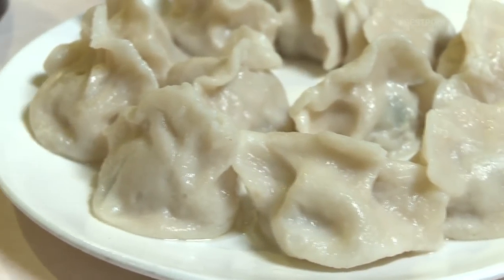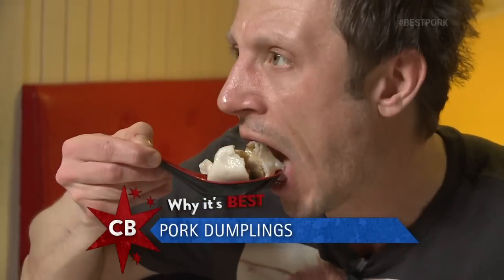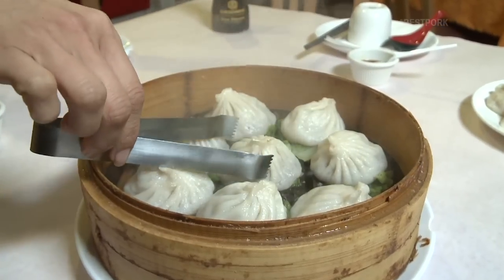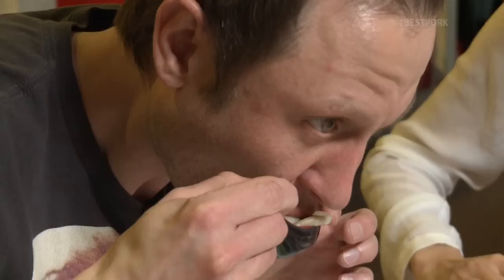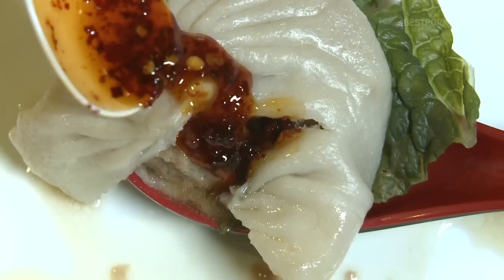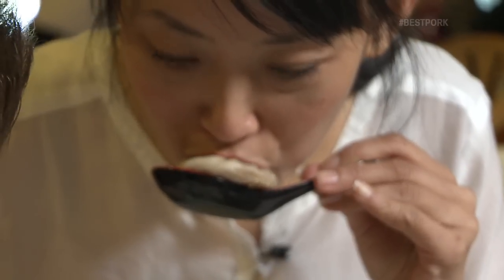So you started off making the dumplings first — what you're famous for. What better way to start than to grab a dumpling? The pork in there is awesome — the texture, the flavor of the pork inside. And some other famous dumplings — we call it the Shanghai soup dumpling. People love to hear that noise. But this is next level. That onion just offsets the pork and raises the flavor of it. This is just an appetizer though.